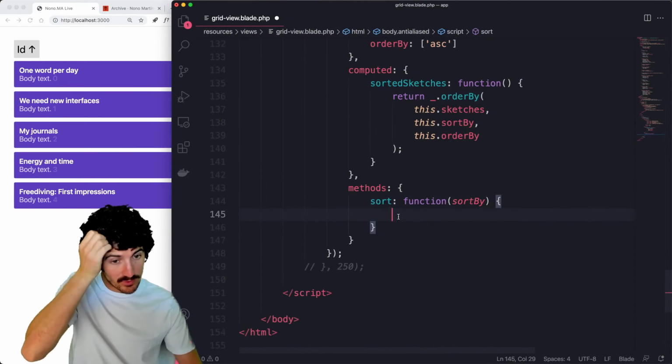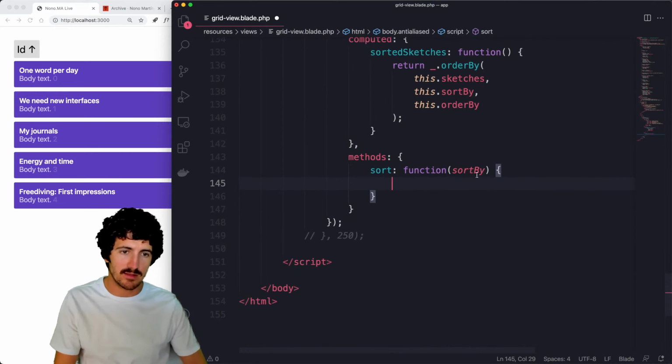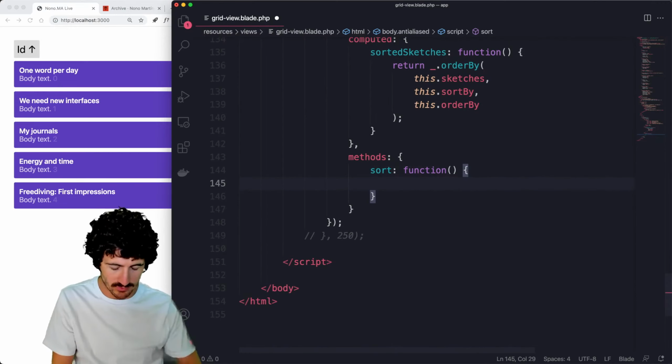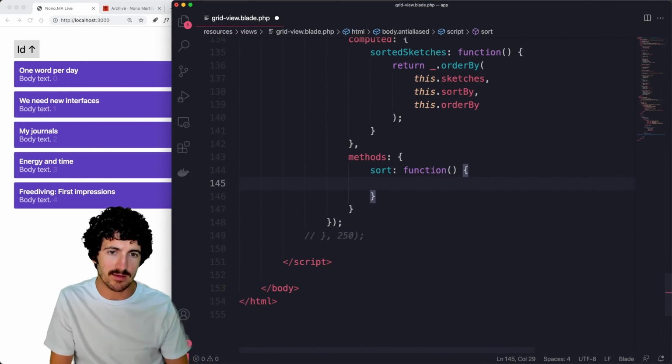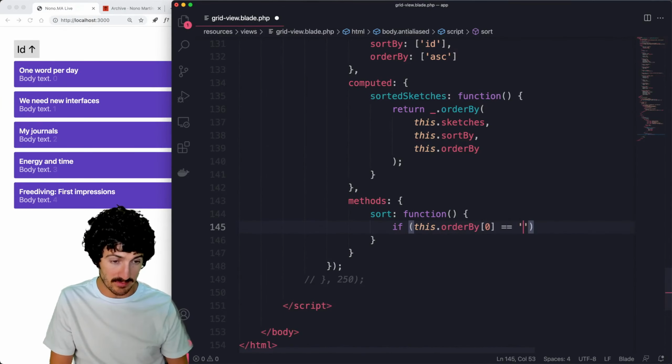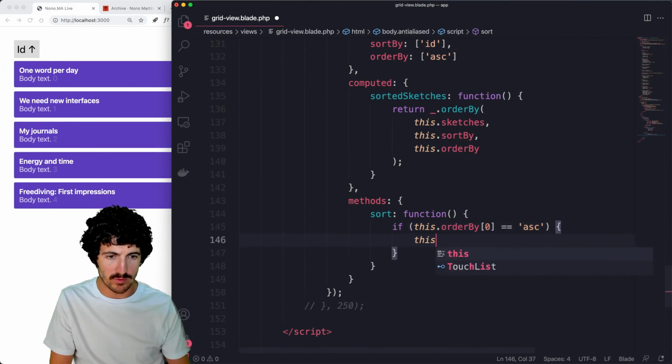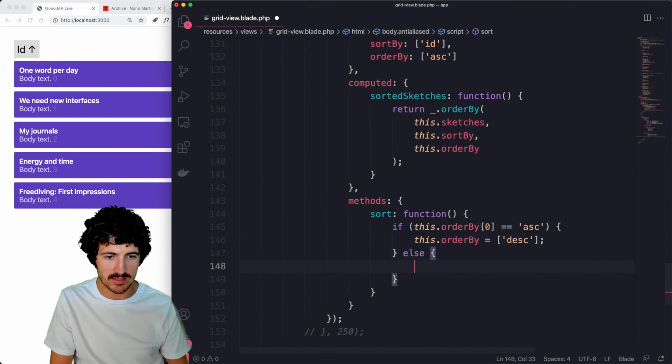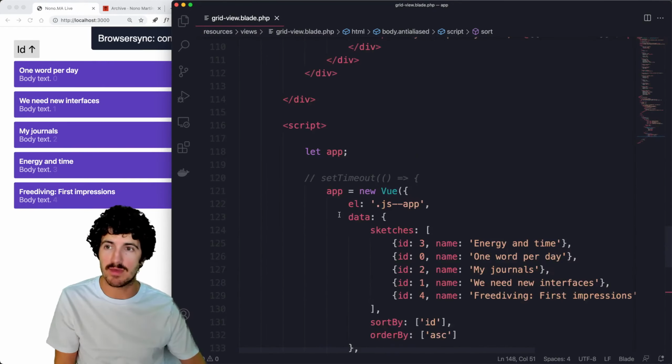And what we're going to do is, let's make it simpler. So we just want to sort. And what we do is that if this orderBy is ASC, then this orderBy equals DESC. And this will be ASC if not. So now we just have to call this method.